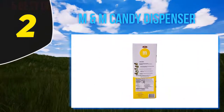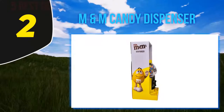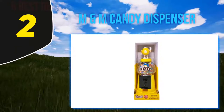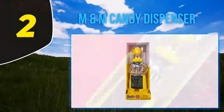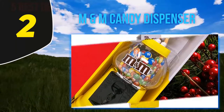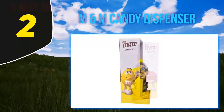Coming in at number two, M&M Candy Dispenser. This candy dispenser can make a perfect gift to anyone, allowing you to have better convenience. It comes in an eye-catching design and can dispense candy with or without a coin. The product comes in a compact size with a lightweight construction. It is extremely durable and has easy operation — you only have to turn the cap on the base to collect your money. Furthermore, this has easy maintenance and sends your money directly to the delivery tray.